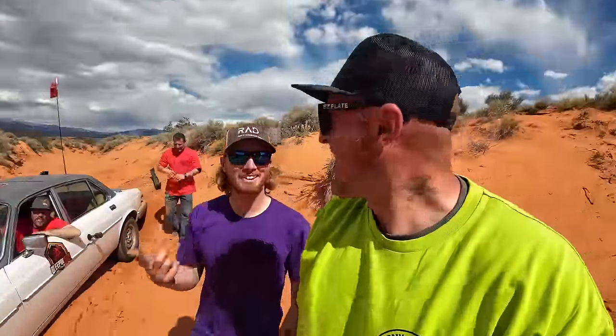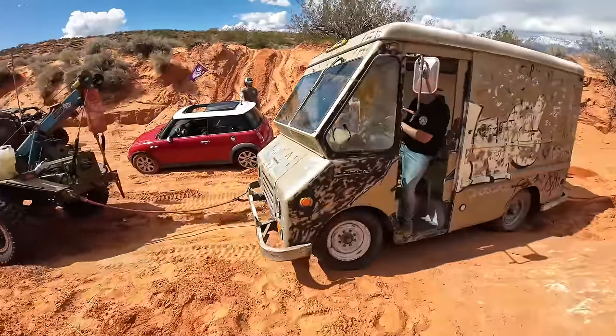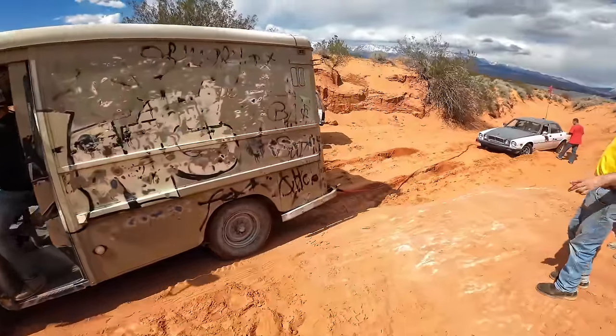We didn't do as bad as I thought we did. I had heavy doubts for us, but now I don't feel so bad because we at least finished on course. By the rules, if another competitor's vehicle can pull out another competitor, then you can still keep going. The problem was Robbie tried to do it with the van, and then he got the van stuck as well. So now the van's stuck, and the car's stuck, and they're out of time. So Paul's down here now. He'll just pull them both out.